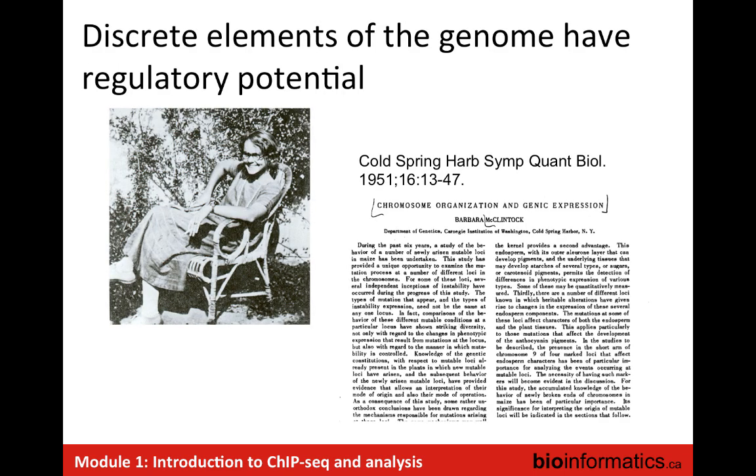So around that time, or a few years later, three years later I guess, very famously, many of you should know Barbara McClintock, and she discovered that discrete elements in the genome have regulatory potential. Again using model systems, she could show that these regions would bounce around. These are transposable elements, and these transposable elements actually had discrete regulatory function. And of course, many of you know, one of the key findings of our recent work in epigenomics is the definition of these regulatory elements, whether they be CTCF binding sites, enhancer binding sites, CpG islands, these elements that actually regulate the genome, right? So I would argue that Barbara McClintock was the first to describe these in any way.